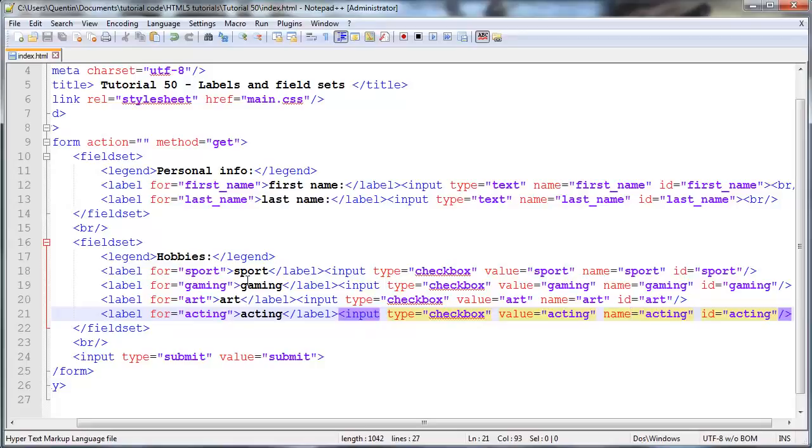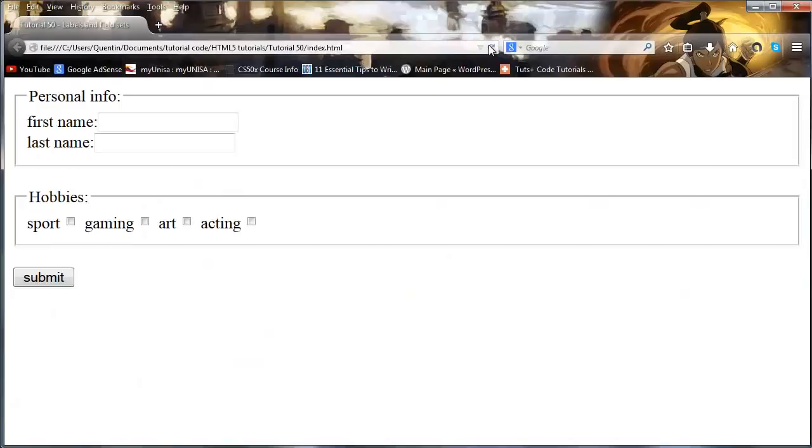Okay, so I'm back, and you guys should see quite a few changes. What I did was I just added this for attribute into every one of my labels, and I gave all of my elements an ID. And then I also noticed that I forgot to give each one of these checkboxes over here a name, so I just went ahead and added all those names in as well. So you will notice that difference in the pause. So anyway, let's go back to Firefox now and click refresh.